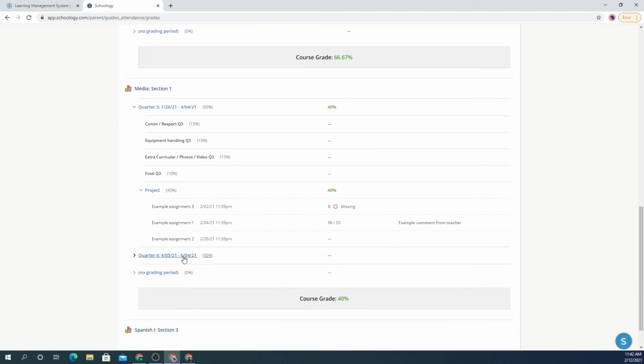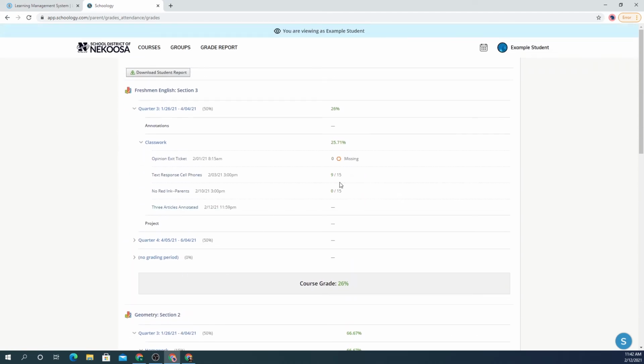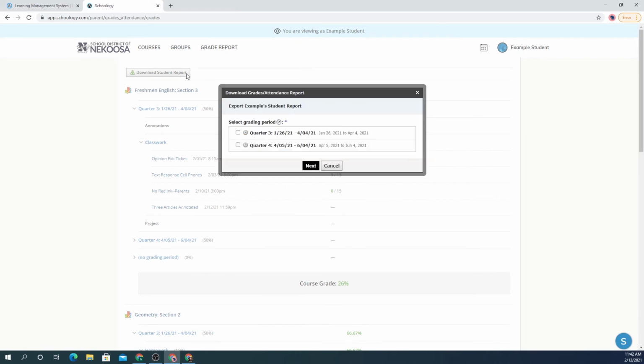So you can look at it from there, and that really highlights. So if your child was missing something or got a 0, you could say, hey, let's go log into your Schoology account, and let's look at this and see what happened here. Because again, you most likely will not be able to see the actual submission, but you will be on your child's side.